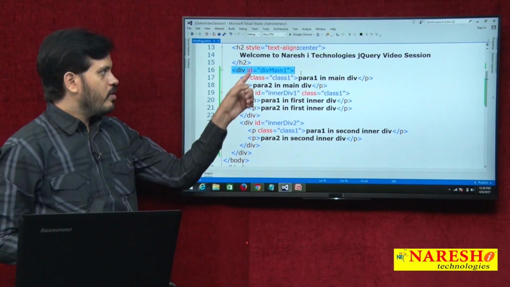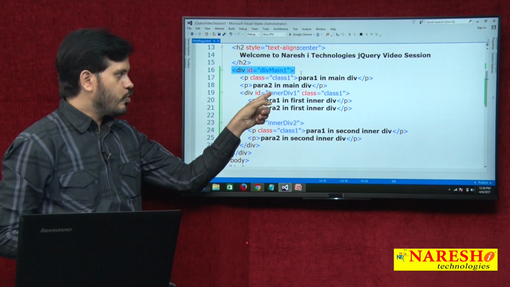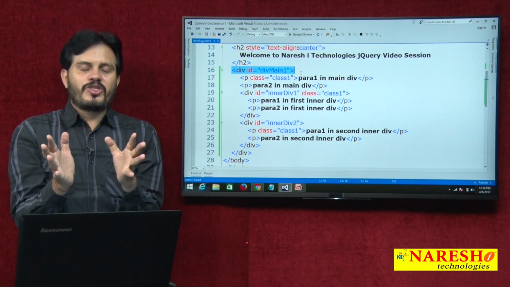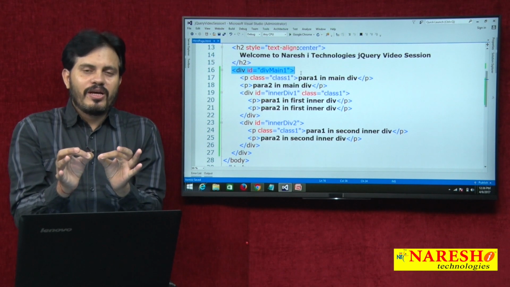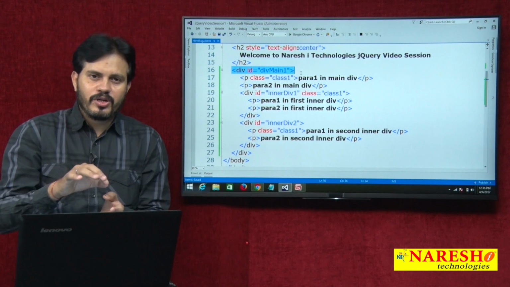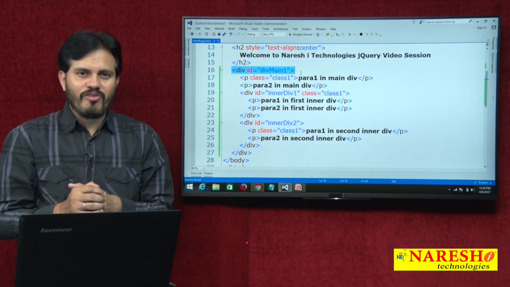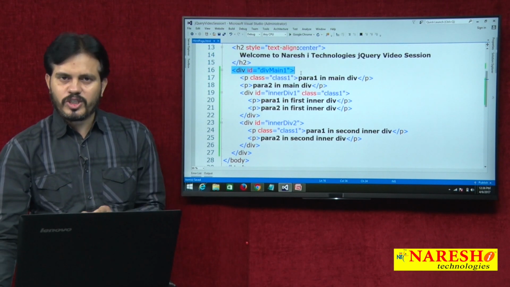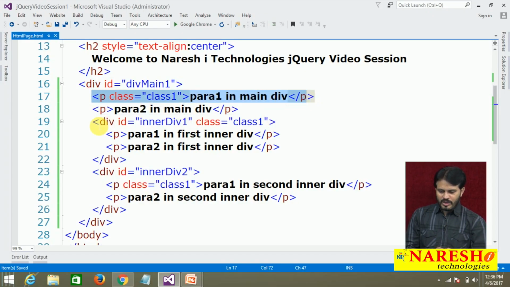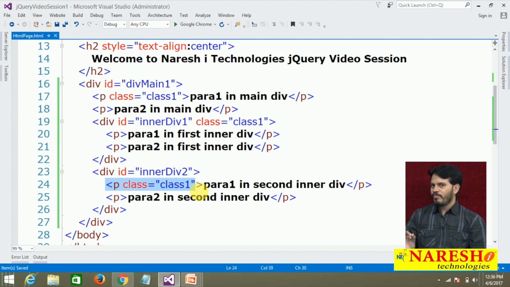So in the entire set of matched elements, for each div, the children elements should use class 1. According to our example in this session, these 3 elements, this div element and these paragraph elements, must appear with CSS border 5 pixels solid red.